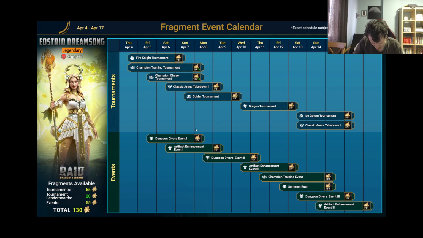If you recall, normally we used to start fusions with summon rushes, but last week they pushed the ancient shard 2x by 1 week, so therefore this time around we start with the champion chase. There is no big loss because it's a fragment, right? If it was a hybrid or a regular fusion, then we could have summoned the epics during this one to get extra points. But yeah, this time around there is no such thing.